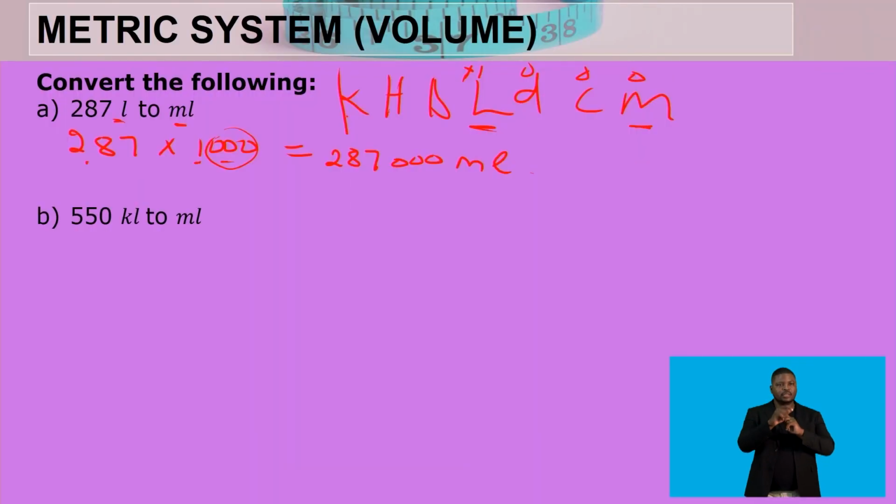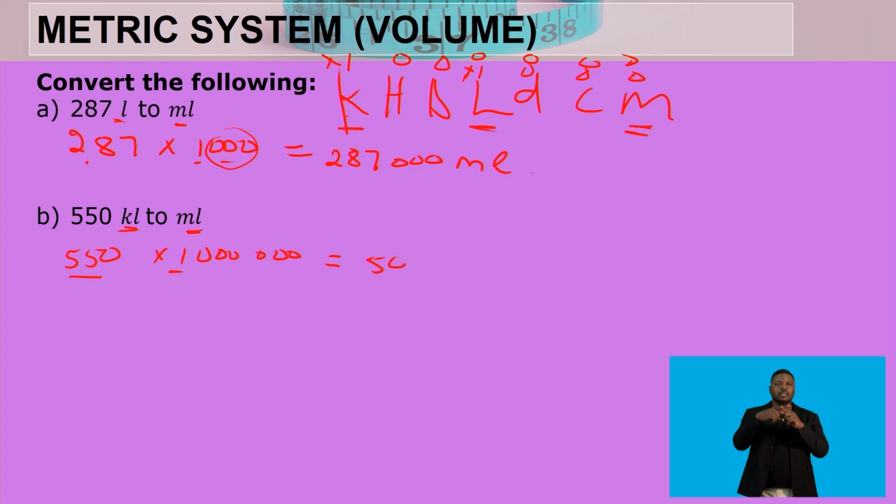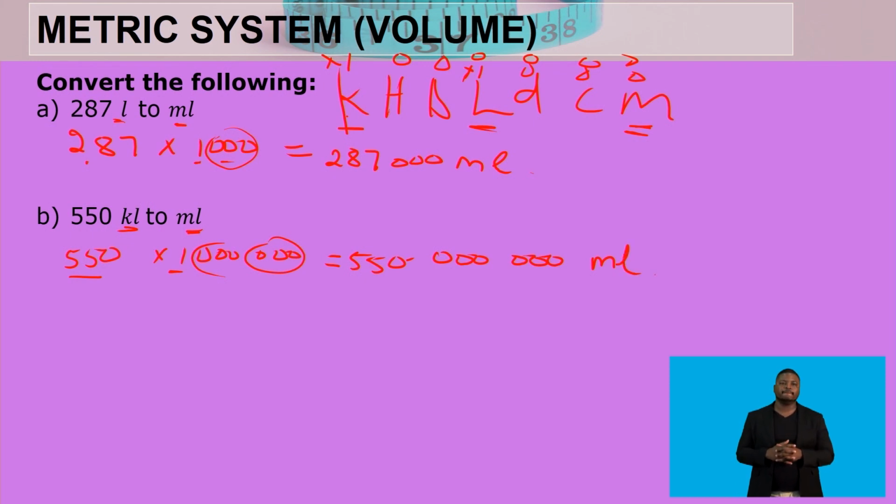Let's convert 550 kiloliters to milliliters. Kilo to milli. So we add 1 and zeros up until where we are going. So this time around we are multiplying by a million. So we'll say 550 multiplied by 1 million. As long as there's zeros involved, it makes it easy for everyone. So 1 multiplied by 550 gives us 550. Then we are left with what? With 6 zeros that we have to add. Then you just put in your zeros there, which gives us 550 million milliliters in 550 kiloliters.